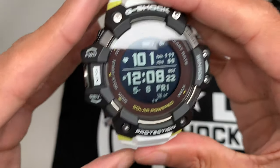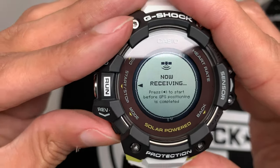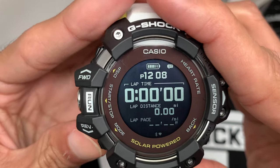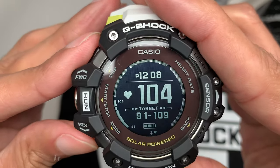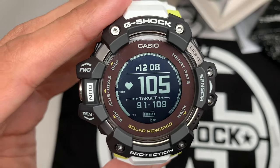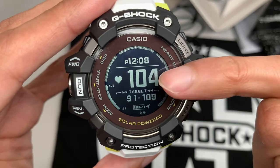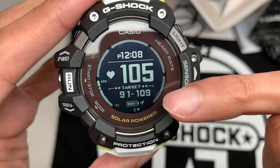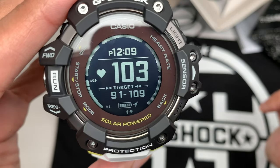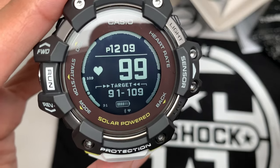Now here you can also see there's a graph option. If you click on the run button, then press the D button, you get into this window here that shows your run information. Here in this window, you have this cool little display. On the display, you have target information on heart rate, right? You have your current heart rate, then you can set what you want your target rate to be. For example, here it's showing that I want it to stay between 91 and 109 heartbeats per minute, right?